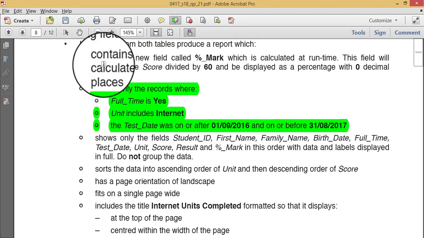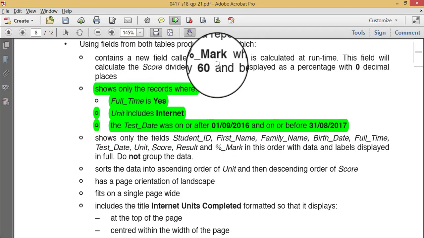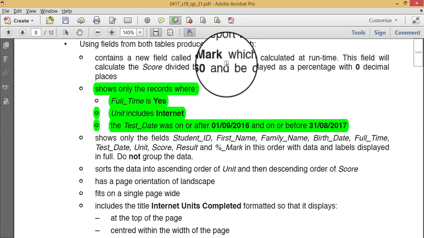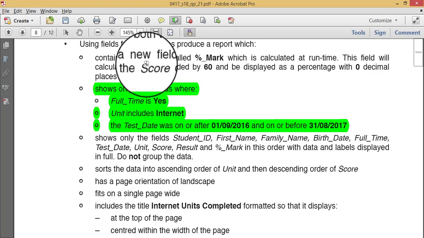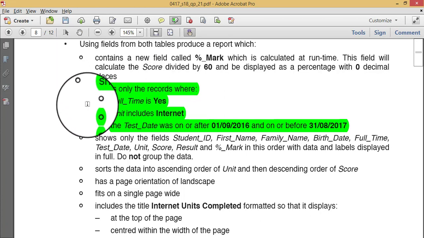It contains a new field called percentage underscore mark, which is calculated at runtime. This field will calculate the score divided by 60 and be displayed as a percentage with 0 decimal places.